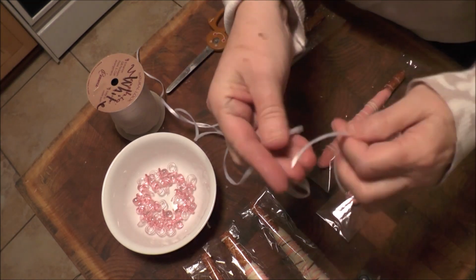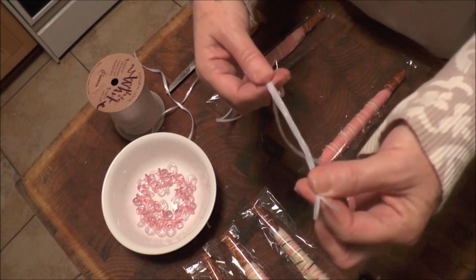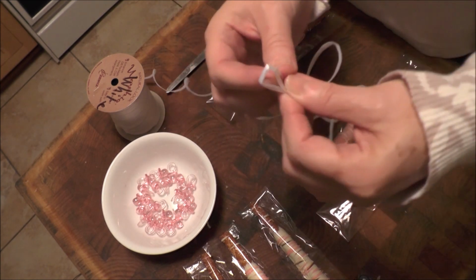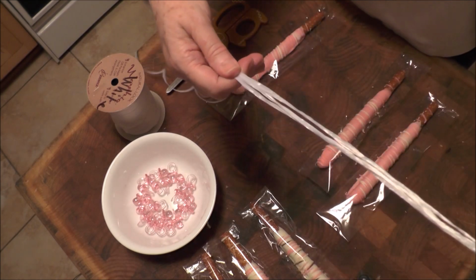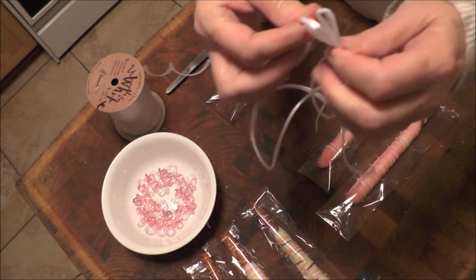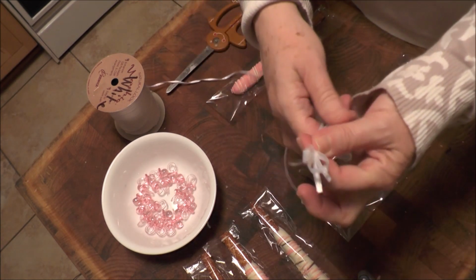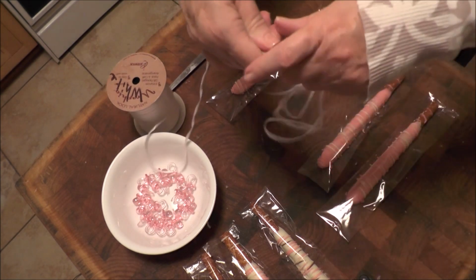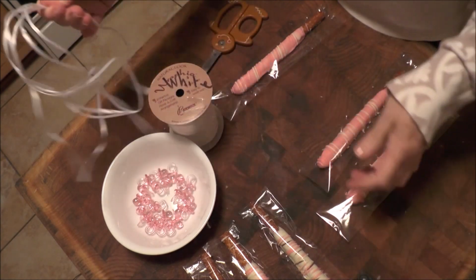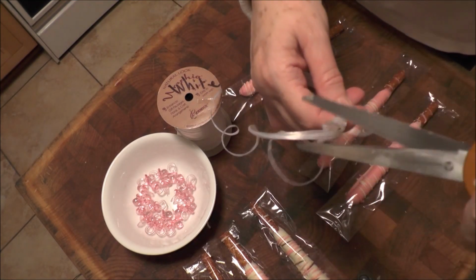Unwind some ribbon, and then put the long ribbon with the short one, and run your fingers to the end, and then hold down the end, and bend that down, and go to the other end, bend that down, and just keep going. I need quite a few, so you can do this as many times as your hand will allow, but hold very tight. Okay, so I'm just going to cut these. I'll do one more since I have it unraveled. Always hold it very tight with your fingers, and then just cut that off.